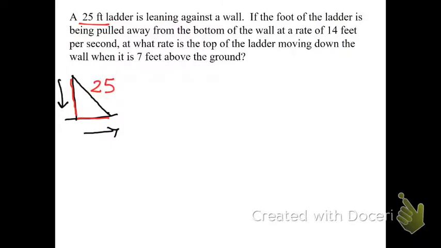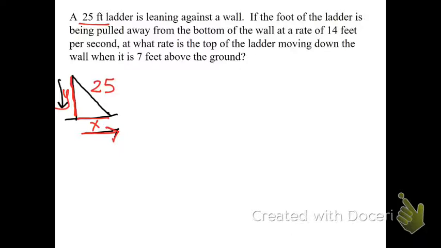It is not changing. But this length down here, as the ladder's being pulled away, that's changing. So I'm going to call that an x, and how fast it's changing would be called dx/dt. This length is also changing. I'm going to call that y, and how fast it's changing would be dy/dt. Now, you can pick whatever variable you want, but I always call all of my left-rights x and all of my up-downs y, because it just helps me avoid silly mistakes.